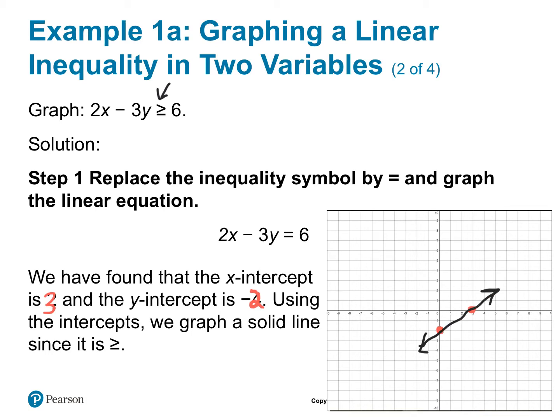as straight as you can make it. It's kind of hard on an iPad to do that. So now I have made a line. You can make it go farther. If I had a ruler, I would make it go farther, but it's hard to make a straight line on here. So we have a solid line, meaning anything on the line would make this true.